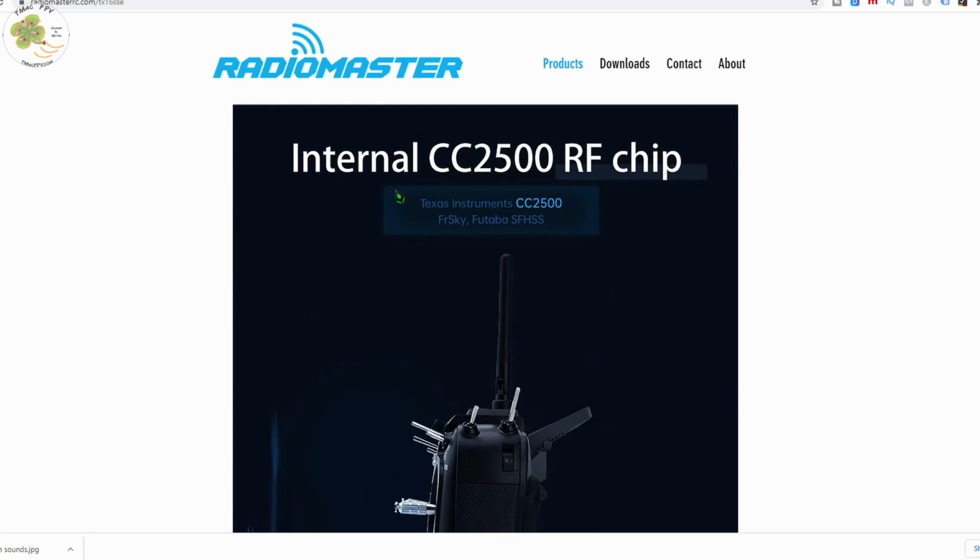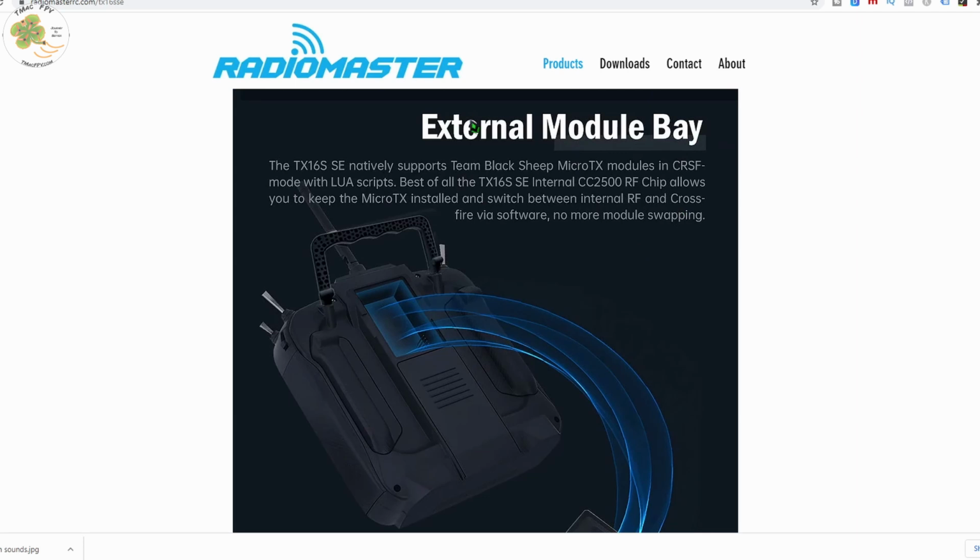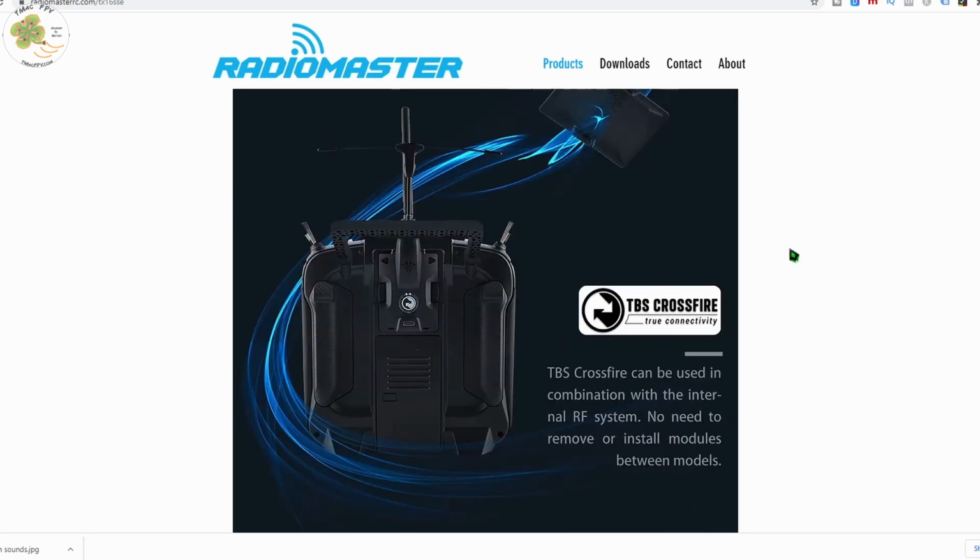Instead, it has one RF chip, which is good for FrSky ACCST protocol, and also this Futaba protocol. It still does have an external module bay though, which you could use later to add a multi-protocol module, and it works natively with a Crossfire module. The real advantage of this SE version is its cost.